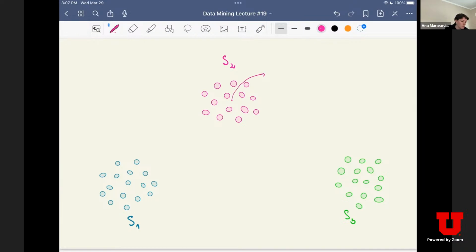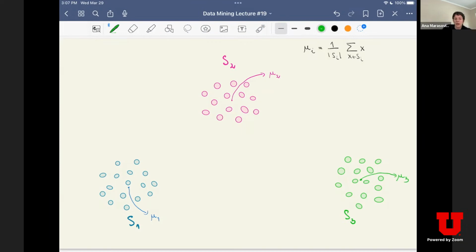So here we are going to have mean mu2. This is the mean of all the instances that belong to class S2. I will write it more generally: mu i is equal to 1 over the cardinality of Si, where Si is the set of instances in the data that belong to the ith class. We are going to sum all such instances that belong to Si. Okay, so we are going to have 3 of them here. This one, let's say, is mu1. And we are also going to have mu3. I will keep the color consistent, not super important, but it makes things nicer to look at.